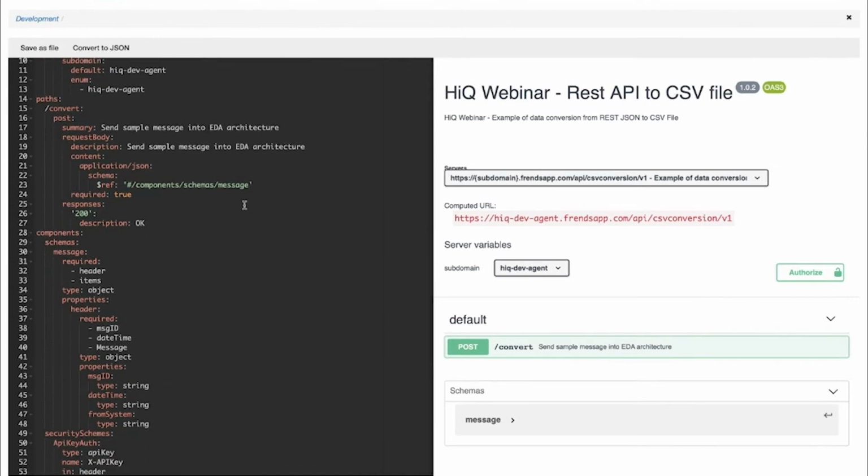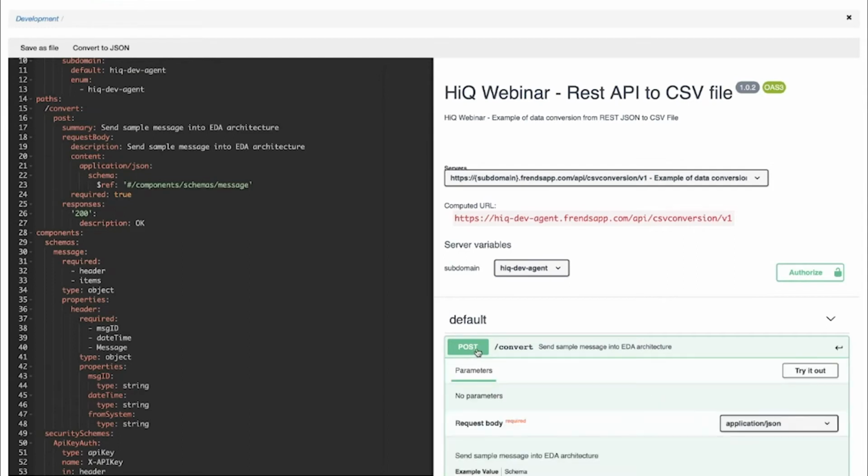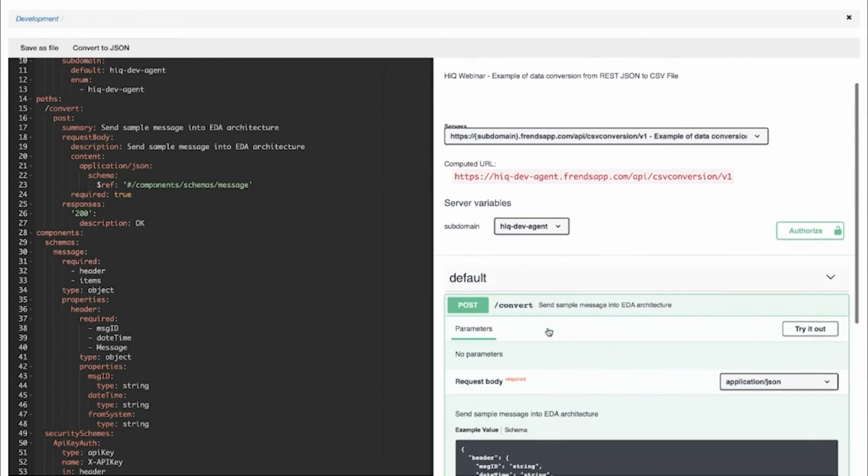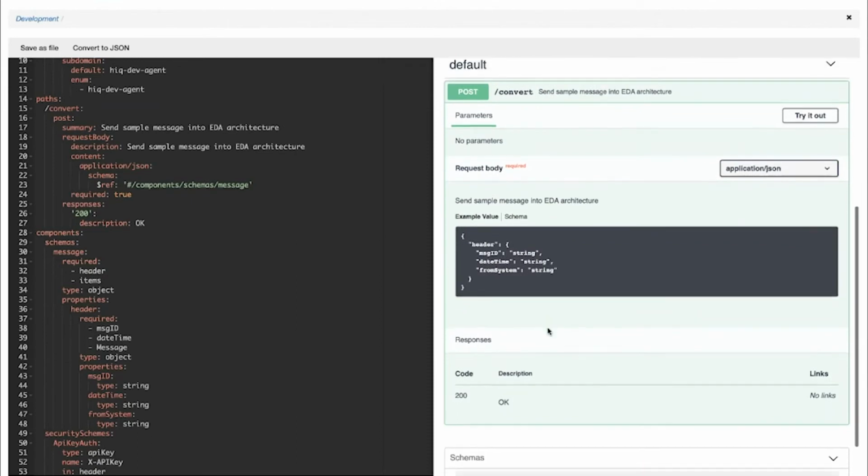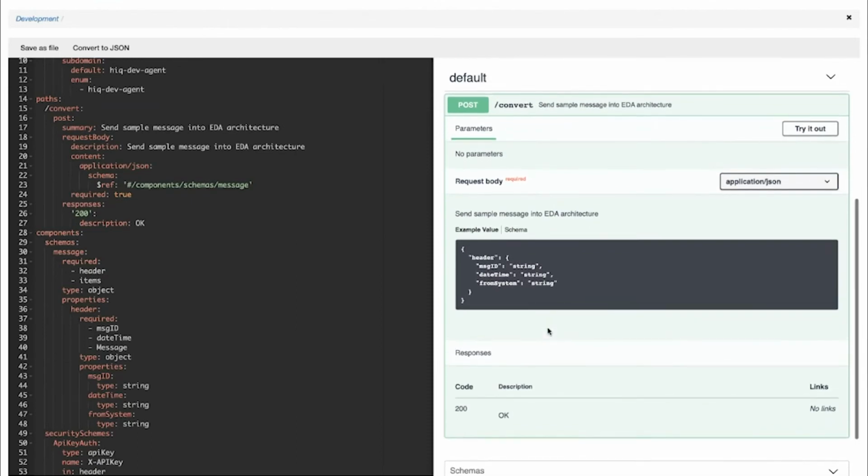We have the existing schema available, showing the look and feel of the actual files which are going to be sent and transmitted. On the right side, you can see the Swagger interface for verifying the information.